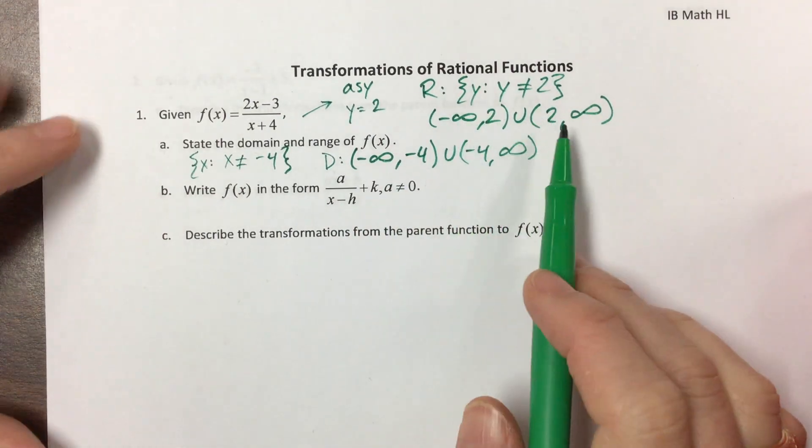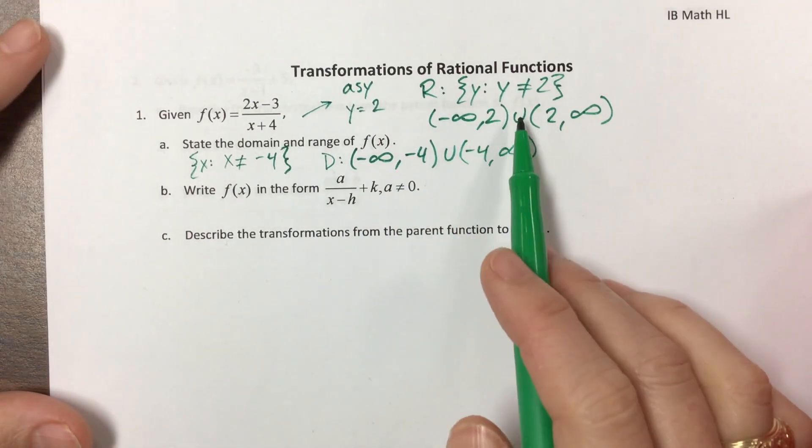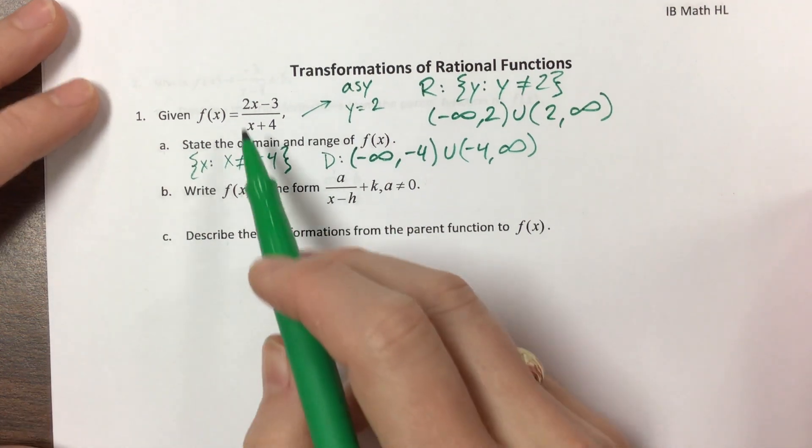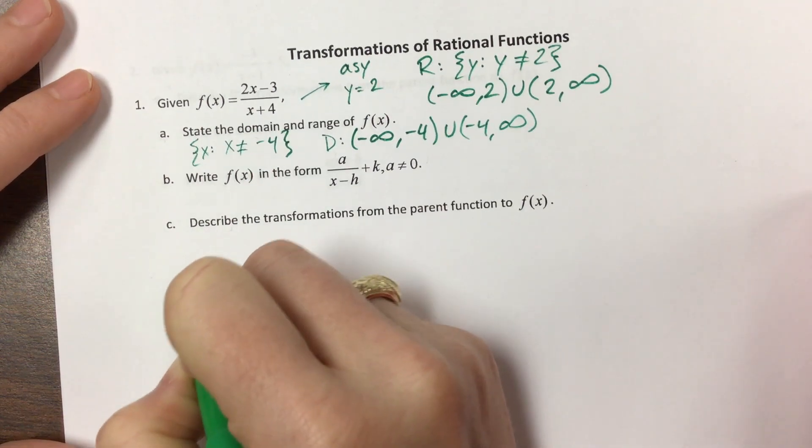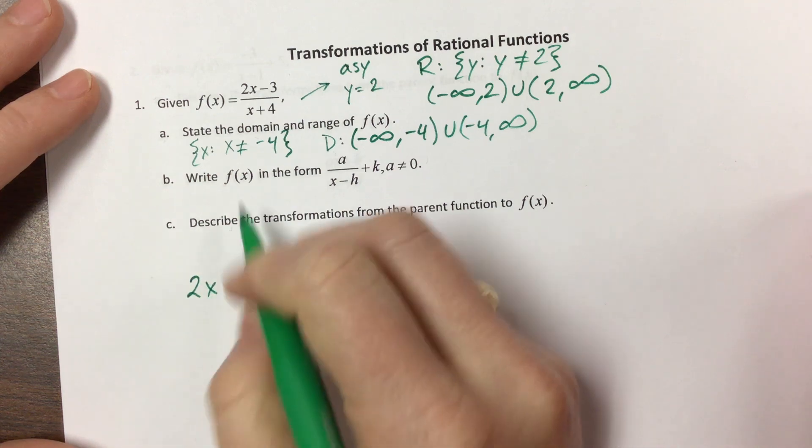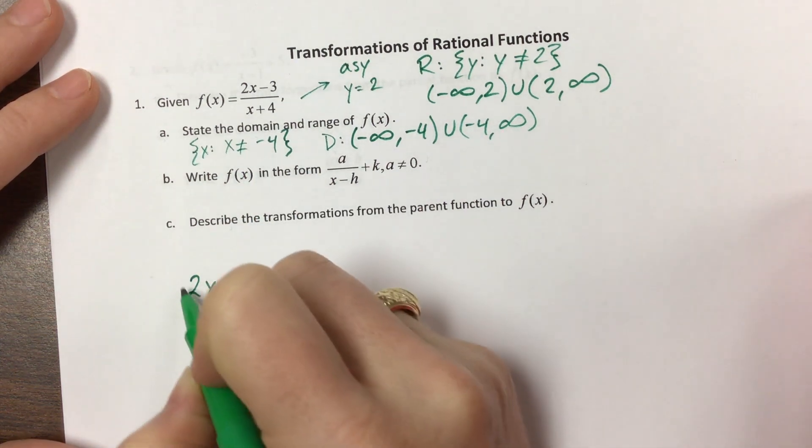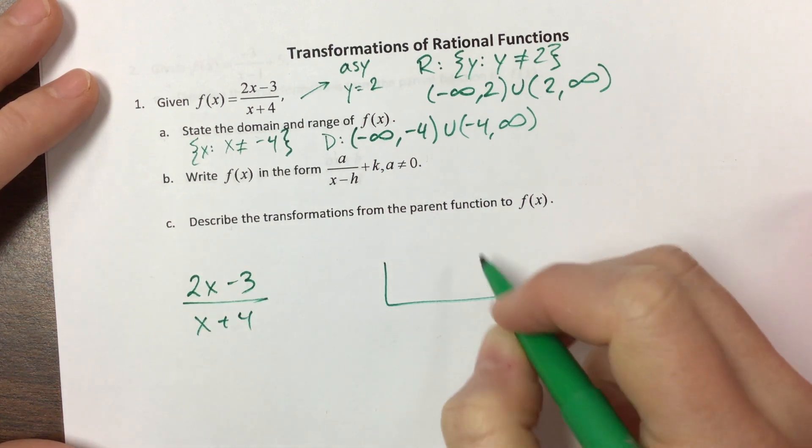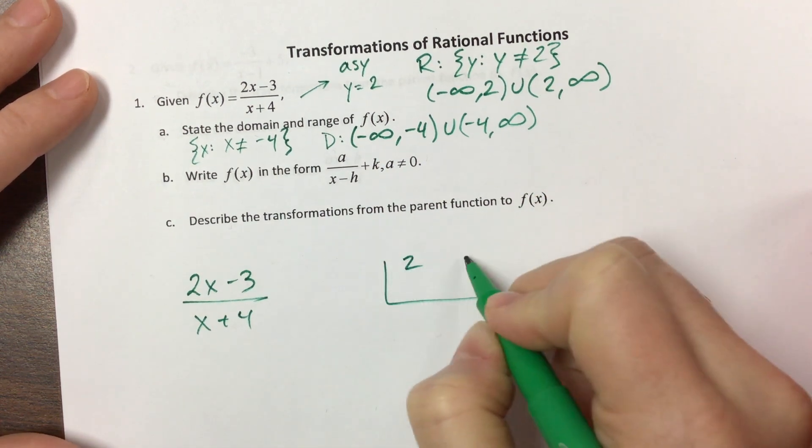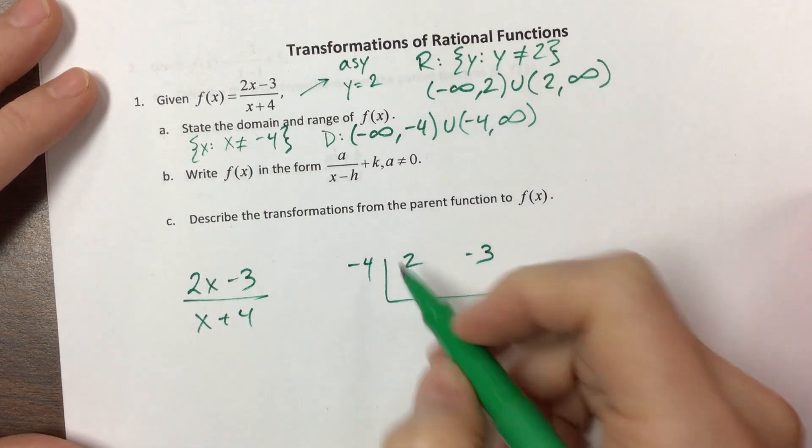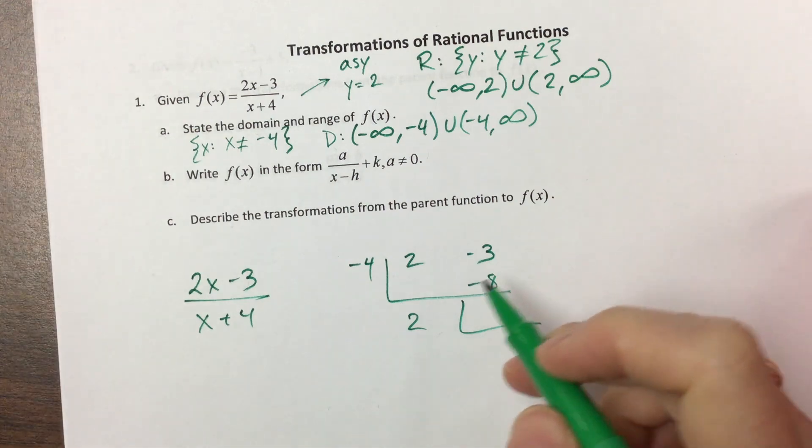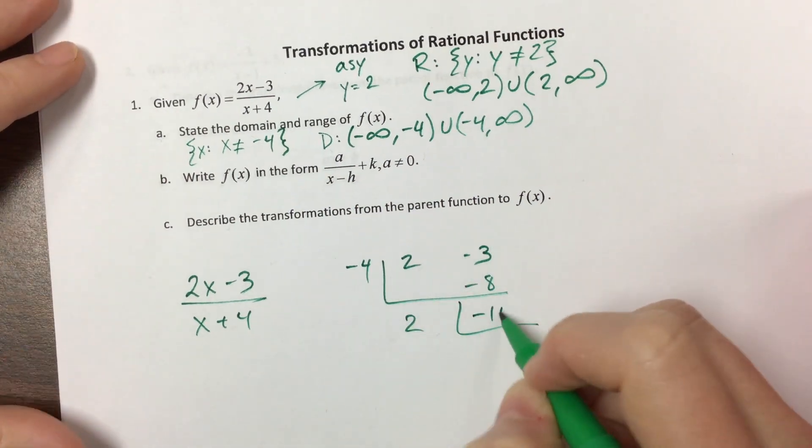So that is a little unclear for us, perhaps, as to why that's true. But when we do part b, it'll make a little more sense. So if I take this, 2x minus 3, and I divide it by x plus 4, I can do synthetic division, and that seems kind of a silly thing to do here. 2, negative 3. And I can put the negative 4 outside. That gives me 2. Here's negative 8. And that's negative 11.